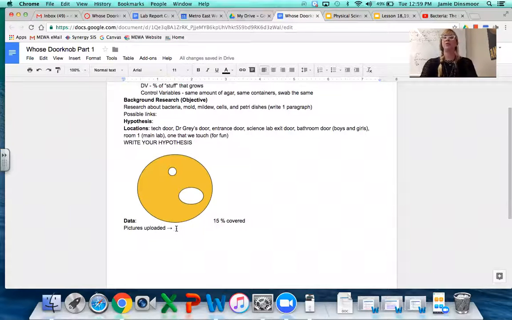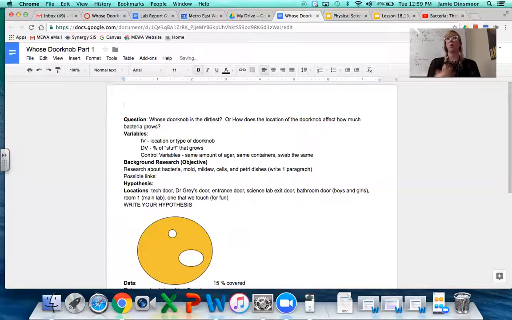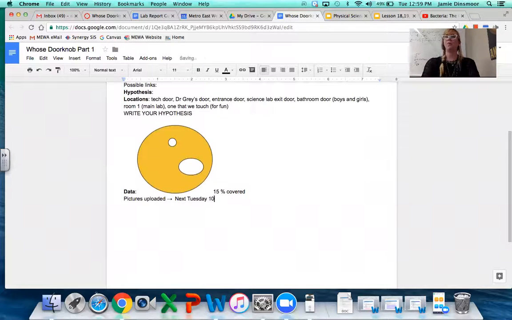I'm going to upload pictures next Tuesday that will be pictures of our petri dishes that we used. So this Google Doc is about to be emailed to everyone. And it's a little messy because it's kind of just like whiteboard note type style here. So this is for the virtual lab / in-person lab on Tuesday, October, what is today? 11th. Okay, so next Tuesday, October 18th will be when pictures are uploaded that you can either use or draw.